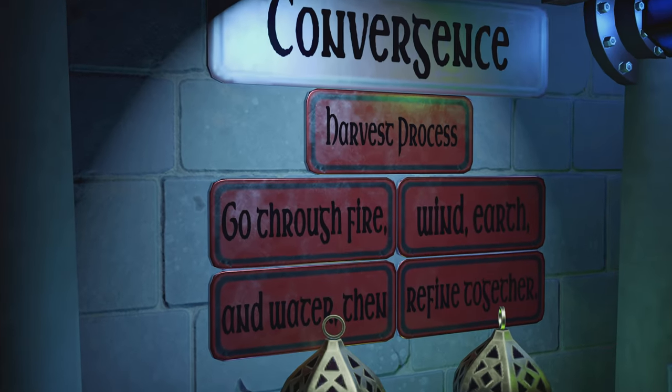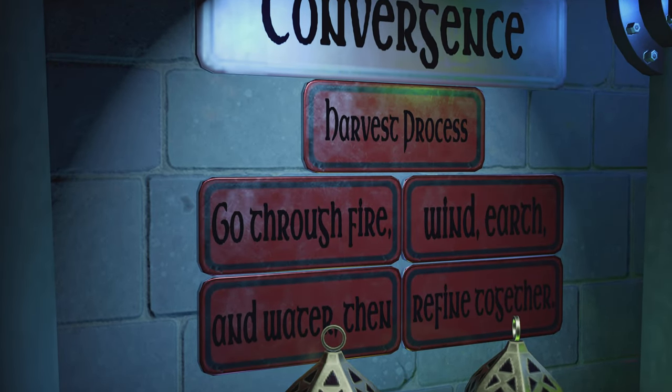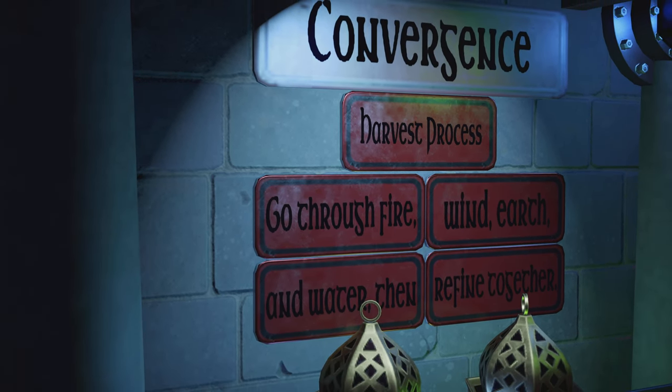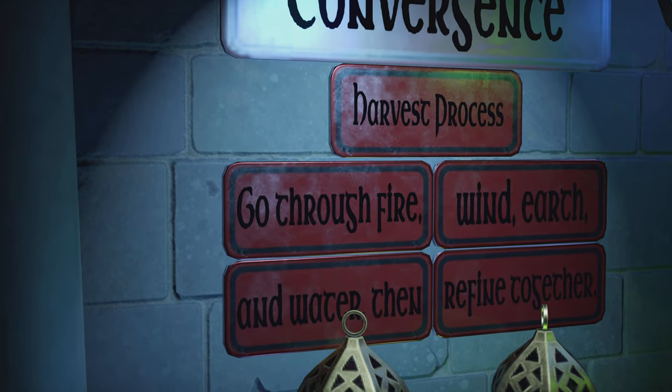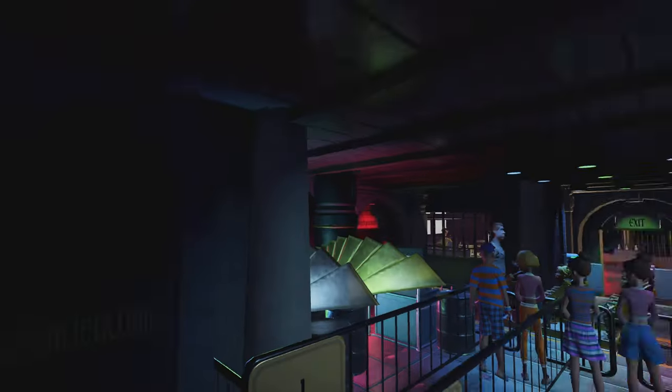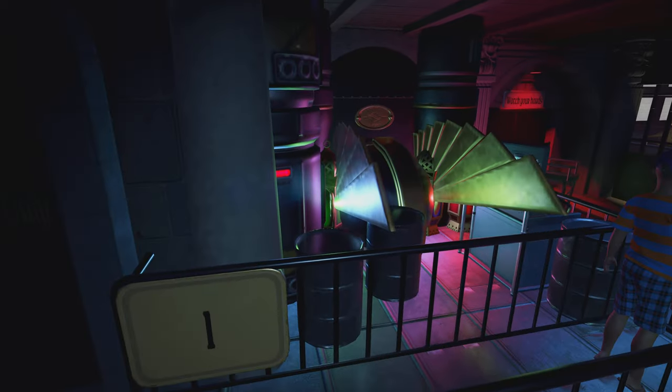So it says convergence, harvest process, go through fire, wind, earth, and water, then refine. I don't know what that says. Oh gosh, I'm not gonna worry about it. Scientist only. So not go through there because that's a door.